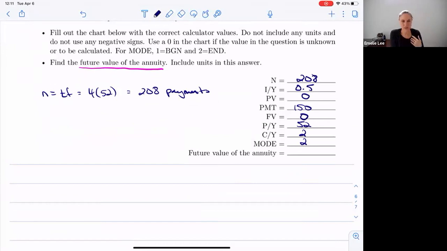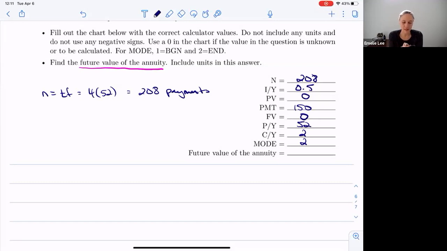Okay, this one I'm just going to plug in here because you should be pretty comfortable working on your calculator now, and I don't want to be flipping back and forth too much. That payment amount should be negative, right? Because I make these deposits, so money's leaving my hands. But again, it doesn't matter for this test.